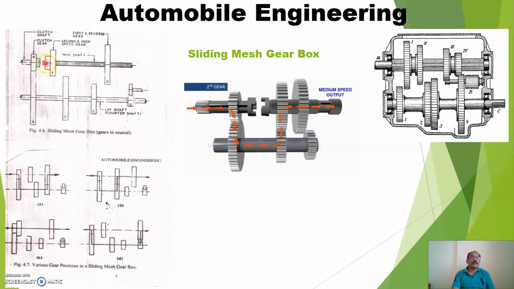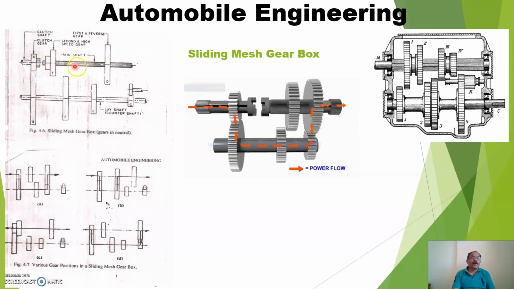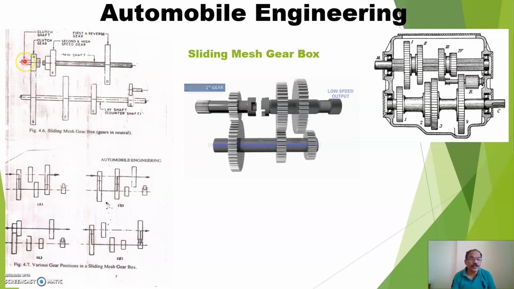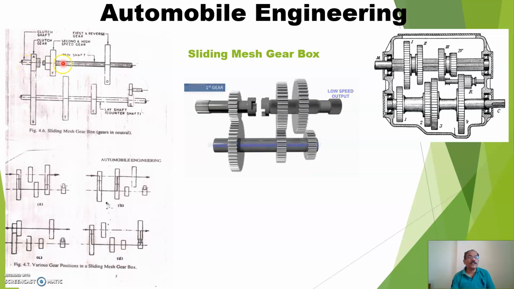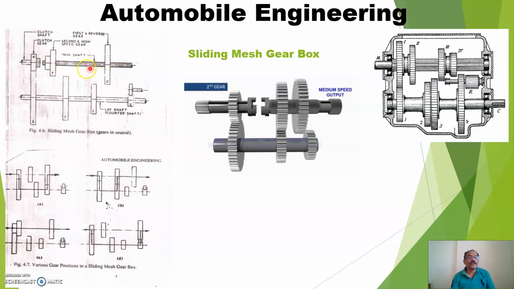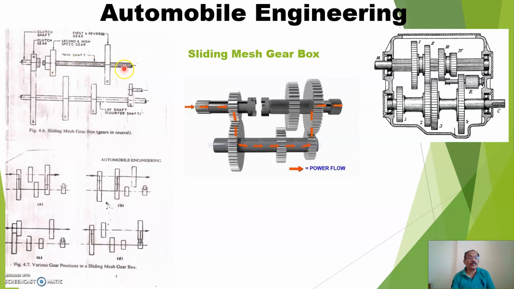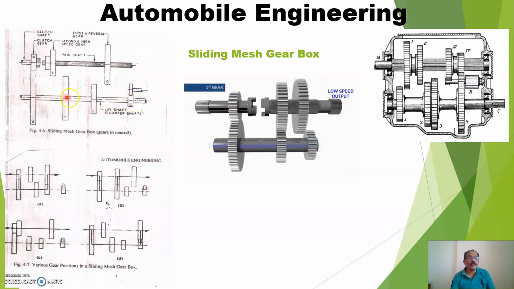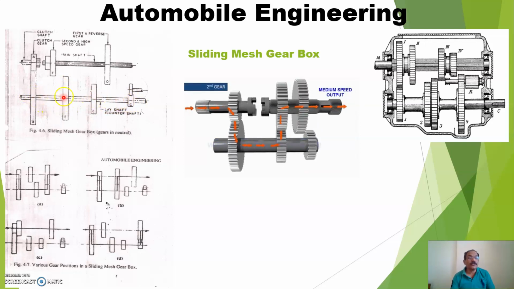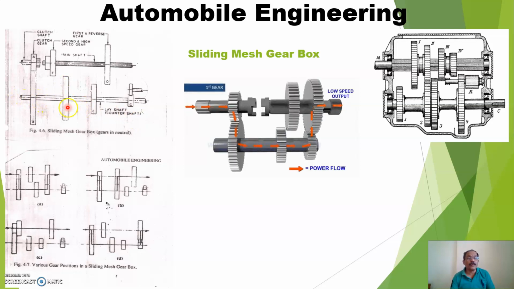See, these are the shafts. Now keep in mind three things. One, this is the input shaft, which is connected to your clutch. After the clutch, this is the gearbox. This is the input shaft. This is the output shaft, called the main shaft. And this is the lay shaft, on which only gears are. This only varies your torque. This shaft is only useful for varying the torque.